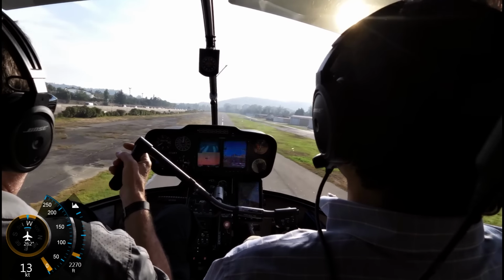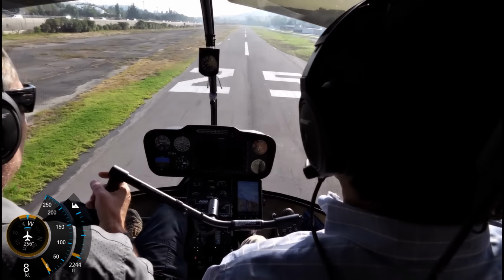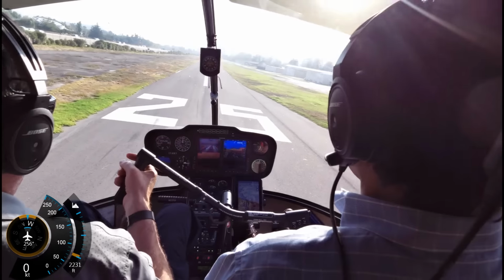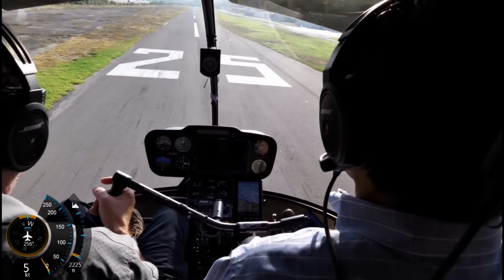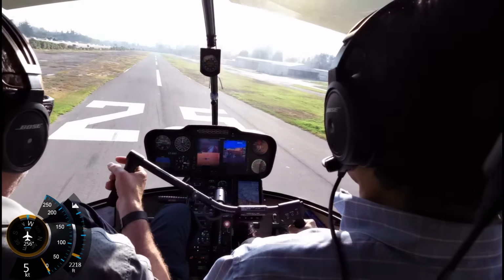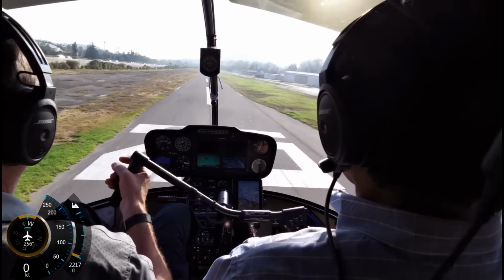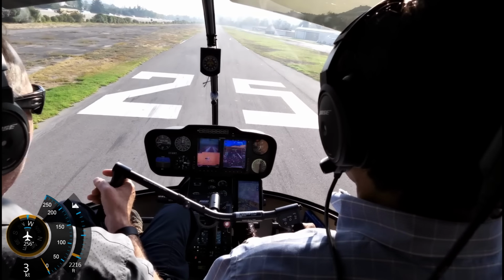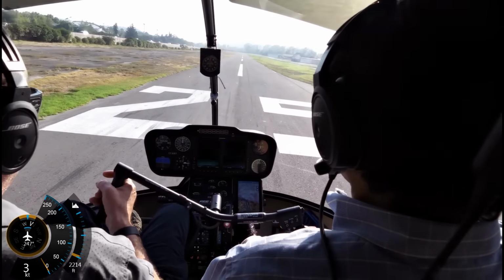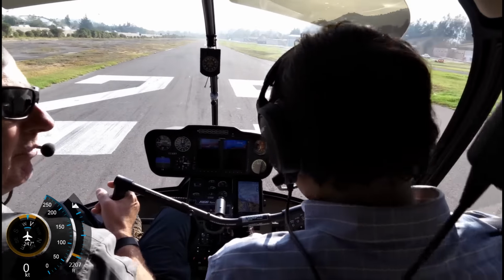Pull up that collective. Push. Fight. I want you to stabilize it. Nice, good hover. Fight it. Try to do little smooth inputs. Hold it. Fight it. Get it smooth. Real smooth with little inputs. There you go. Hold it. Just little inputs. Okay, now just slowly, nicely set it on the ground. Nice and slow. Beautiful. You can do it.